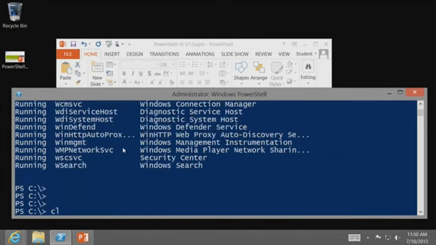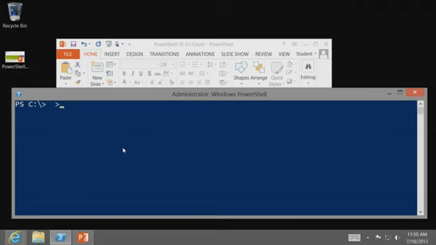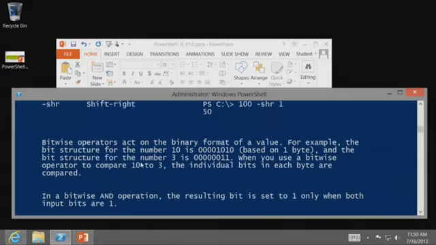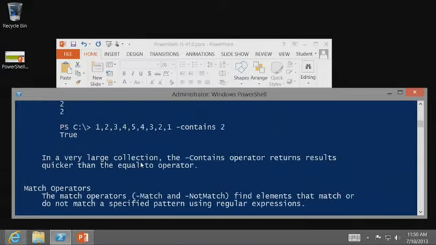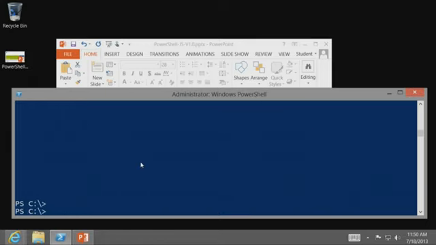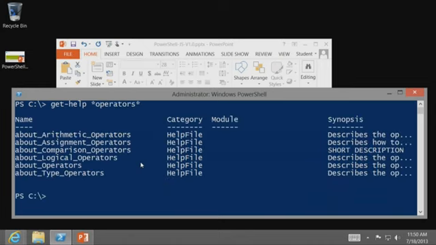But here's the important thing. You know, these are redirect characters, like file redirect in a shell, in a console. You can't use them. So they created comparison operators, and you can find these by doing Get-Help. You can either do it by looking for comparison. You'll find the help file for it, which is about_comparison_operators that lists all of these. And you're going to see a lot of them in here. Or to see all the operators, get help on operators. Because you're going to see us use these. You've got arithmetic, assignment, comparison operators.